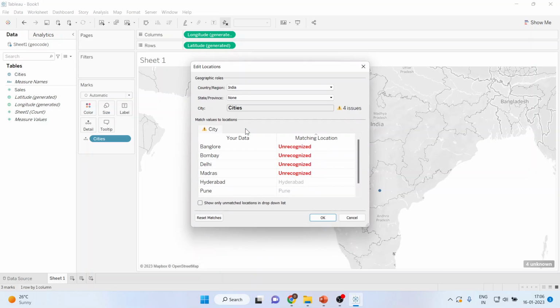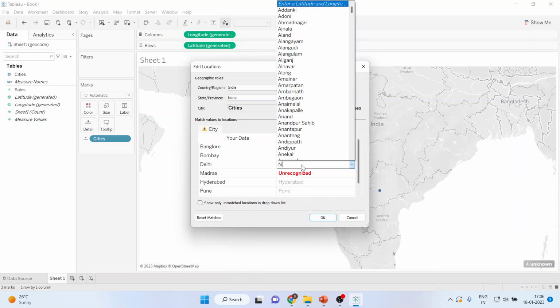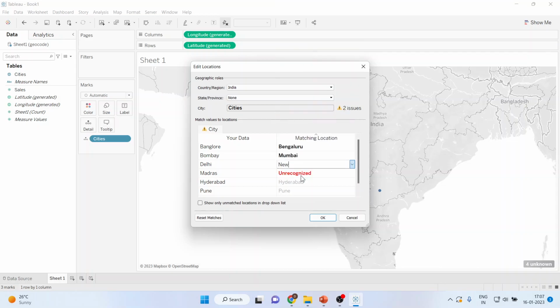Our data consists of Bangalore, but we don't have anything here under the title Bangalore. So let us see what it has. I'll activate Bangalore, so the conflict has been resolved. Now let us check for Bombay. It must be Mumbai. Then let us check for Delhi. It may be New Delhi. So the conflict has been resolved. Madras, possibly it will be Chennai. So the conflict is resolved.